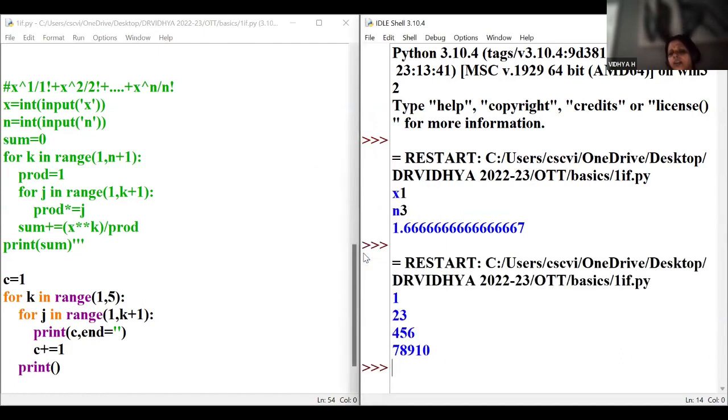See, I'm getting it. Make small changes with these programs. The basic program I didn't tell. The programs like 1, 1, 2, 1, 2, 3, etc., and ask them to write. First, what you can do, no? Either you can change the logic and give, or ask them to convert this coding into while loop.